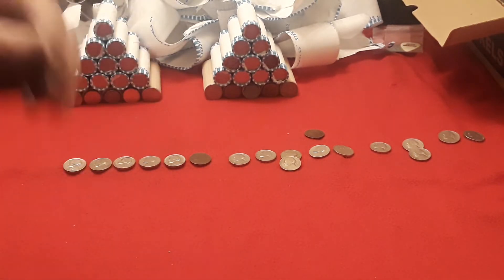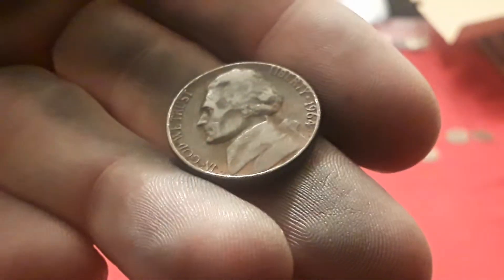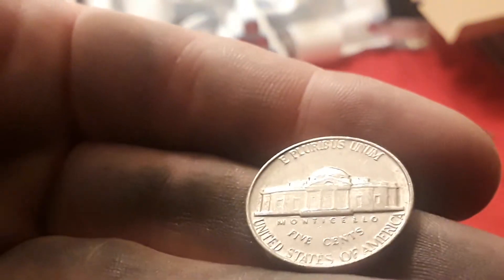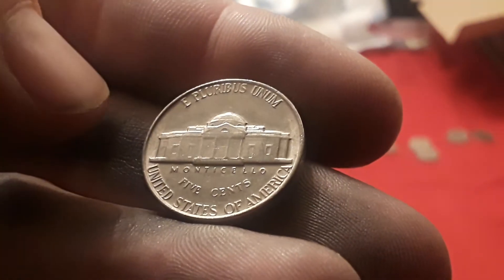We've gone through the third nickel mid. Really cool finds! Starting off with another black beauty — I don't usually keep a 64, but since it's a black beauty I'm going to hold on to it. It's got that little nick but it's pretty cool. This next one is a 1956, and the fields are really, really nice up front. Like all coins of that era, the reverse is so-so — the fields are nice but Monticello's got the normal wear and tear. It still has some of the steps left in the middle but not on the sides. That one really surprised me.